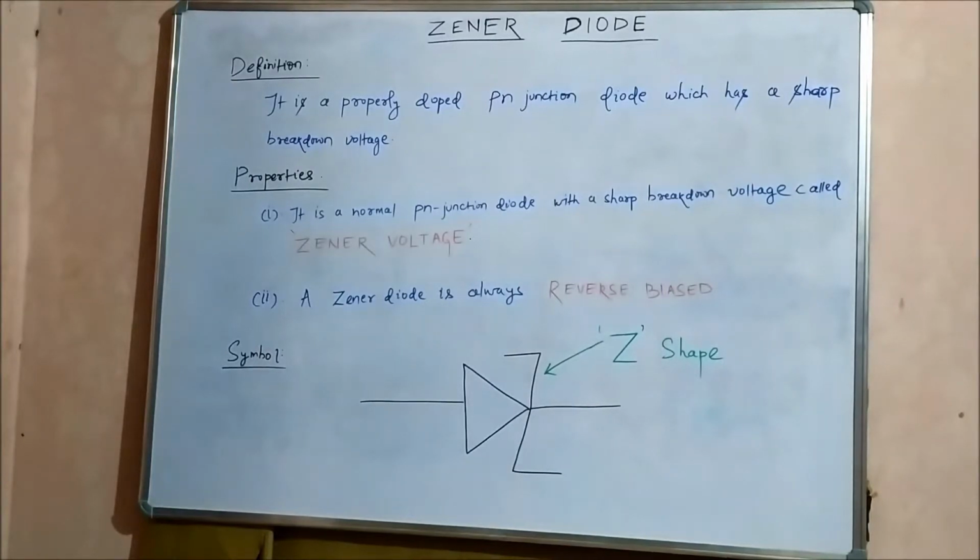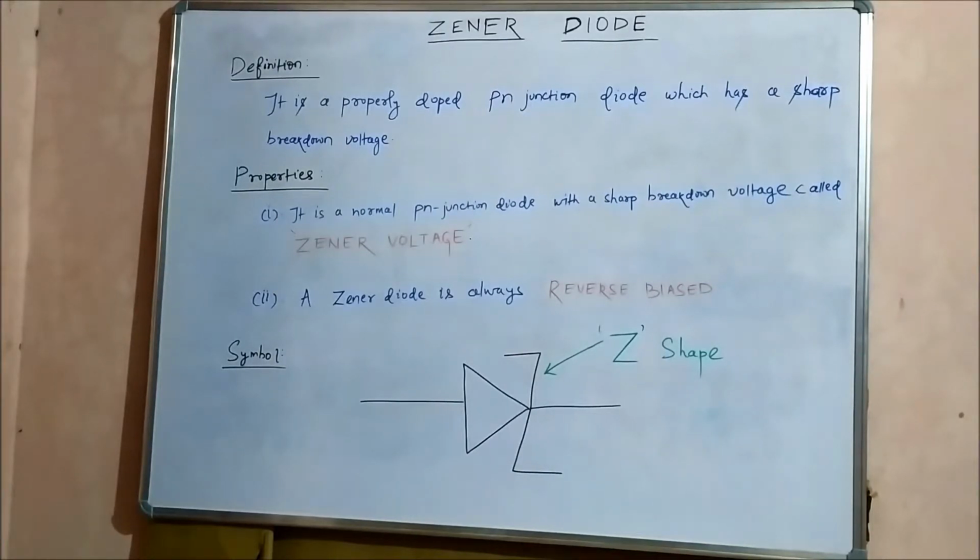Now the normal PN junction diode is always connected in forward bias mode. We have discussed that, and that property is utilized in various applications such as half wave rectifier and full wave rectifier for conversion of AC into DC, where a PN junction diode in forward bias mode conducts current in only one direction, which helps in converting AC into DC. But here a Zener diode is always connected in reverse bias mode. So the concept of breakdown voltage can come into play.